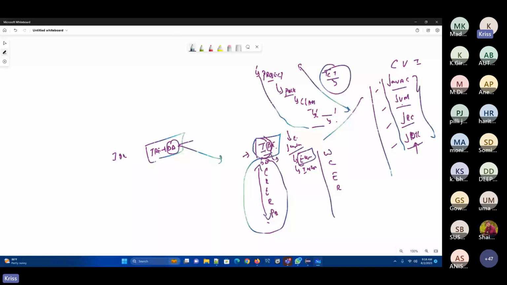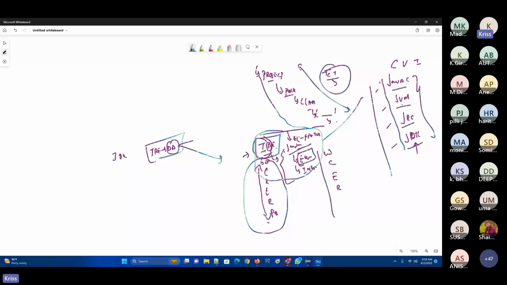What is this particular thing? Now we understand what is an Eclipse. Now, what are the features of an Eclipse? Because it's huge, lots and lots of features are there. And Eclipse is free and open source. Okay, now IntelliJ is commercial. So they have a community version and a commercial version also. There are limited features which are available in the community version, and then they made it a commercial tool too.